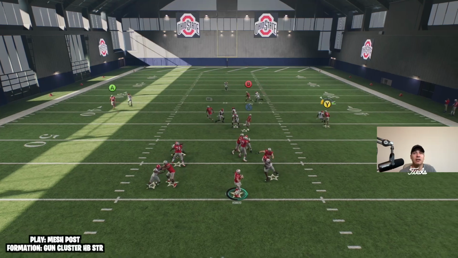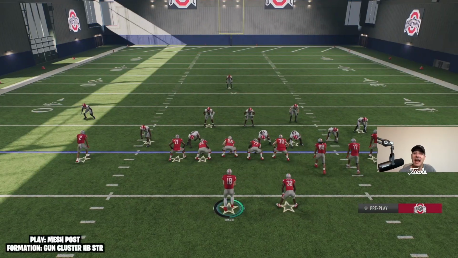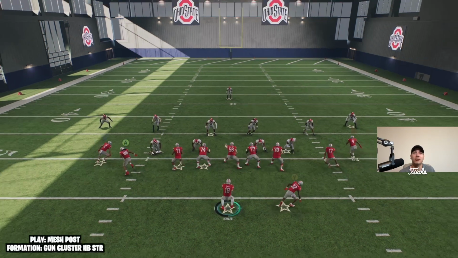I just can't get the throw off, man. Their defensive line is insane. All right, one last time. I'm for real this time. If you get the throw off, you are good, and you're not playing Georgia, it's even better for you.